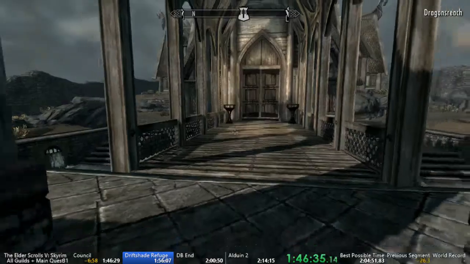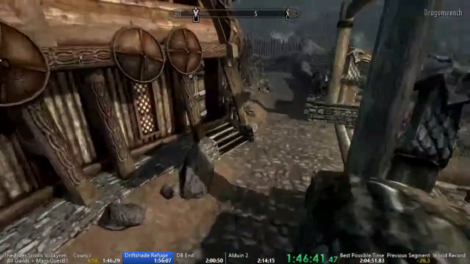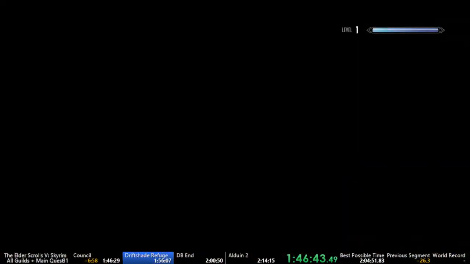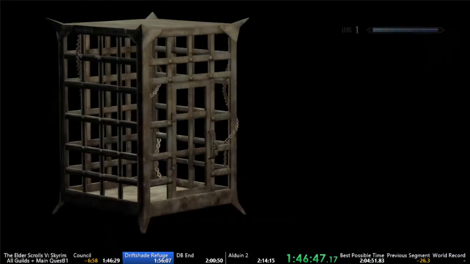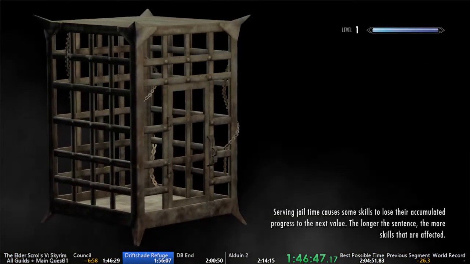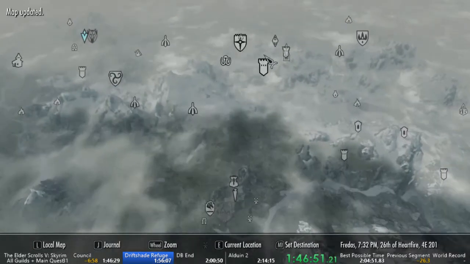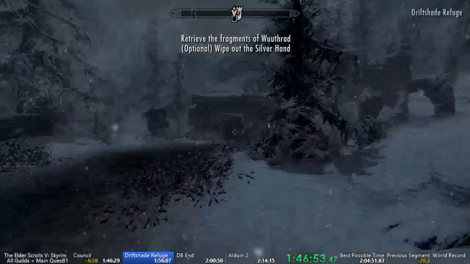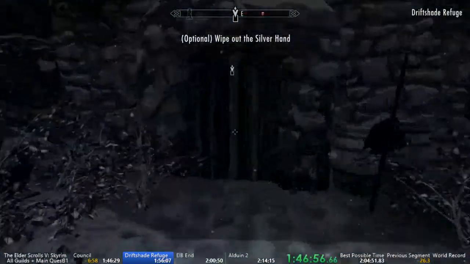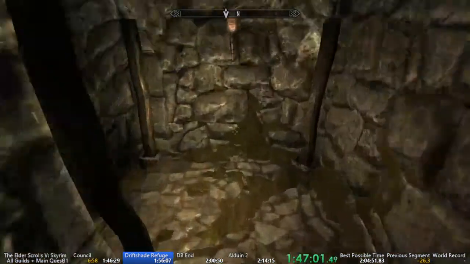Okay. Then I go to Driftshade Refuge after here. Where? So I got one bad RNG, one extremely good RNG, so I guess that balances out.